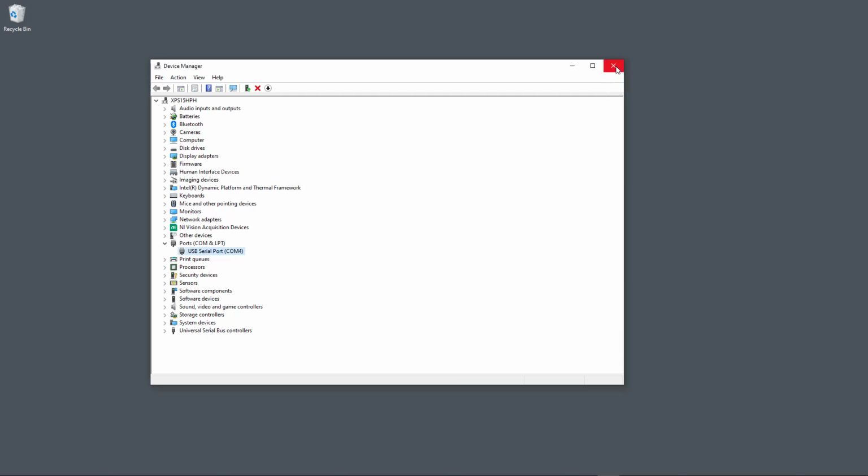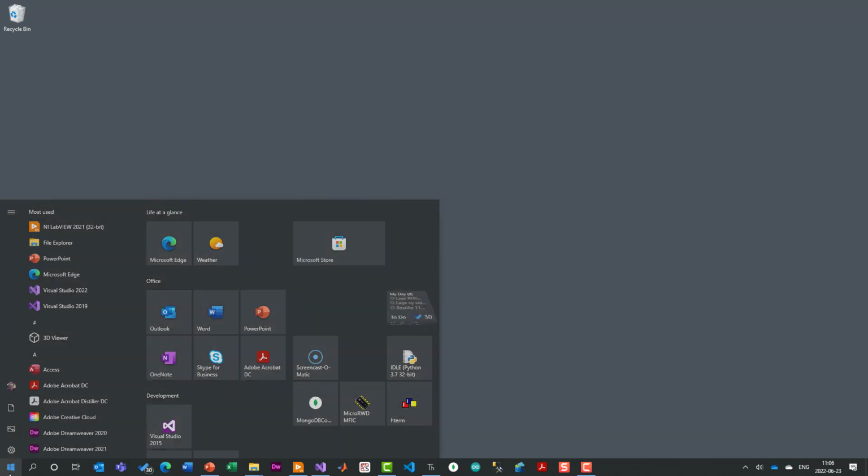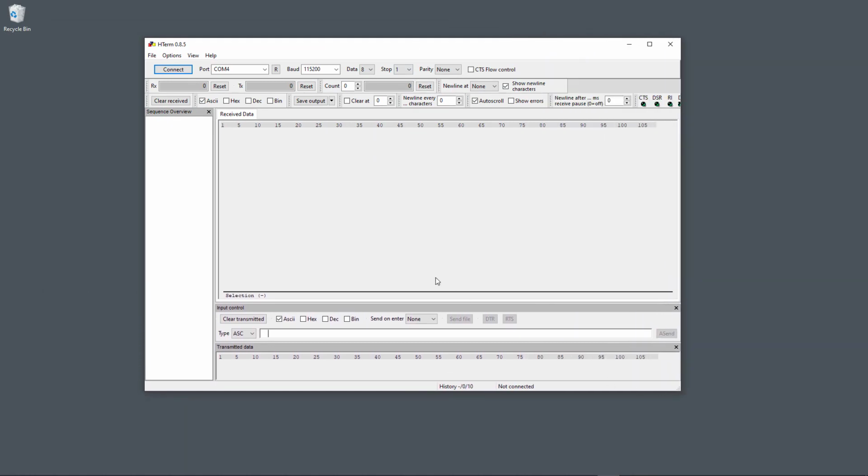So next, I have installed this H-term terminal software. So I just search for it and open it. So this is the H-term terminal software that you can use in order to test and configure your RFID device. So then I select COM port 4, the proper baud rate 2400, 8 data bit, 1 stop bit, and no parity. And then I just click connect. Now I'm connected to the device, and as mentioned earlier, I have to activate the DTR. So I just click on this one to activate it.